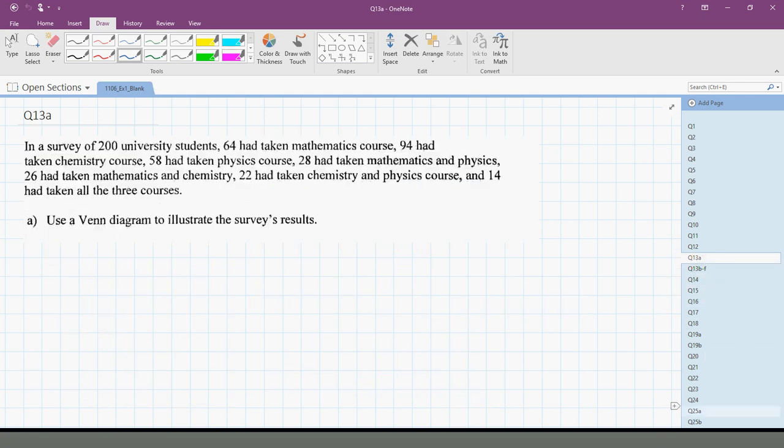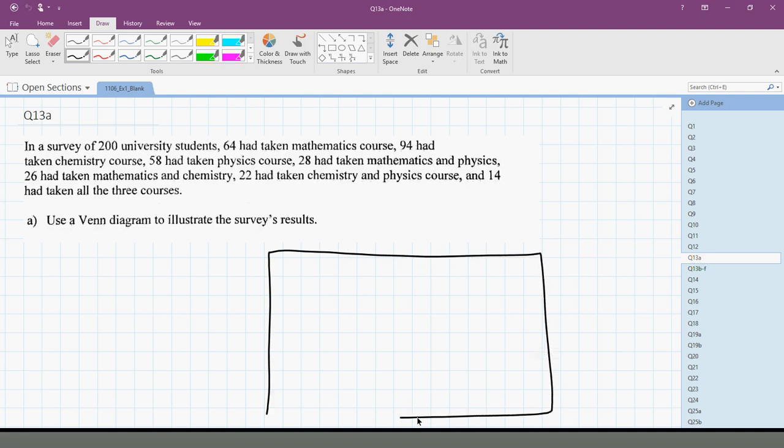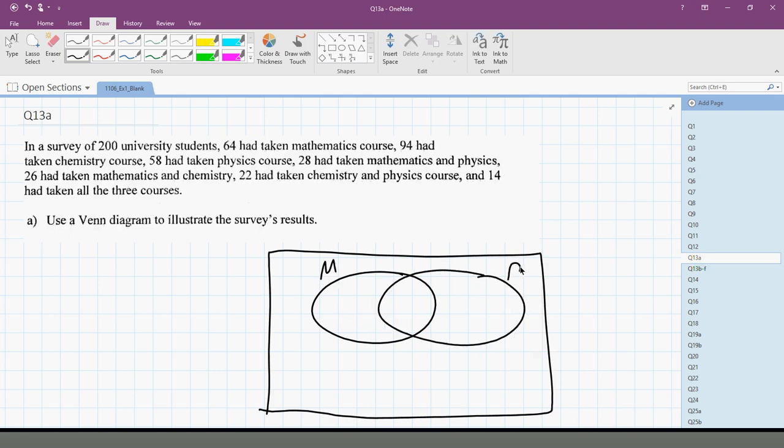All right, now we've got the same kind of idea, but just now we're going to put it in context. So you guys have seen one like this when you did jazz, classical, and rock. Just this time, it's mathematics, physics, and chemistry. So the first thing we ask you to do is make a Venn diagram. So let's make our Venn diagram. And it will be 3 circles because we have math, we have physics, and we have chemistry. So again, where do we start with this? The center. So how many people took math, physics, and chemistry? 14. So this number 14 goes right there.